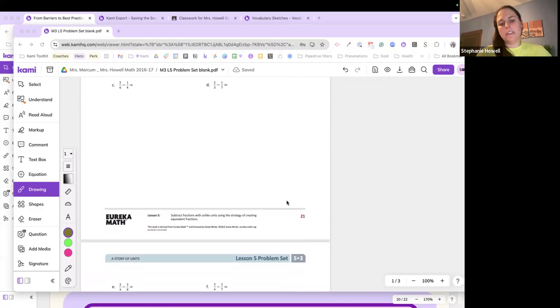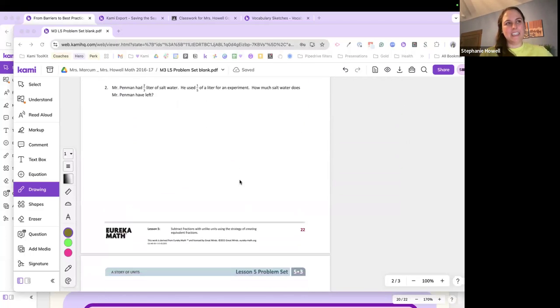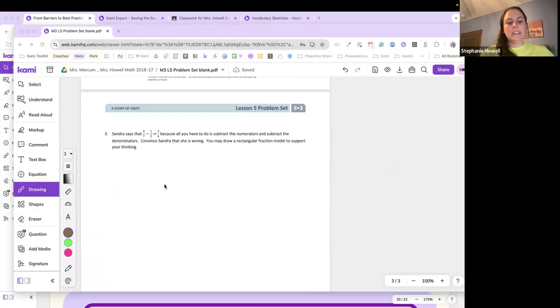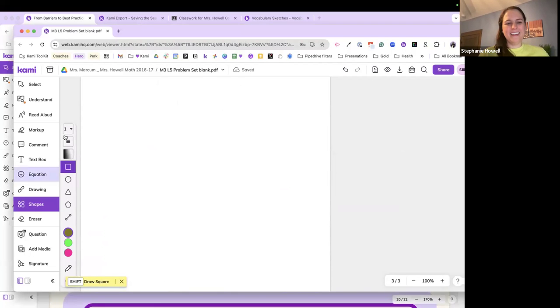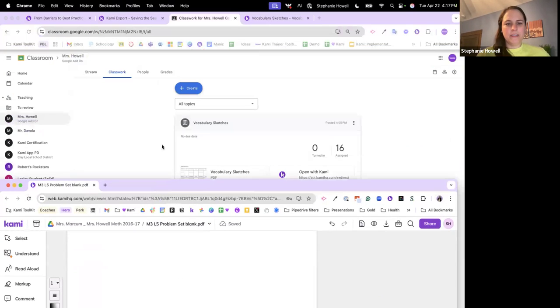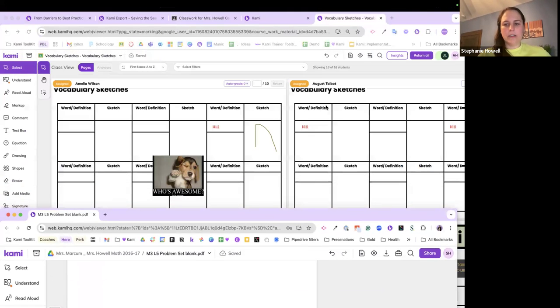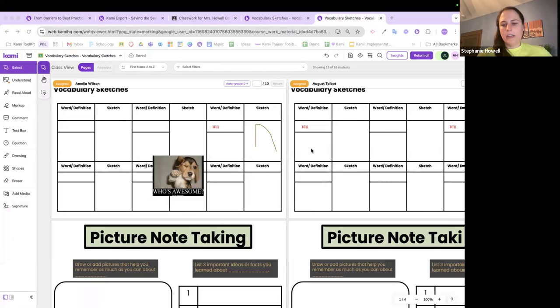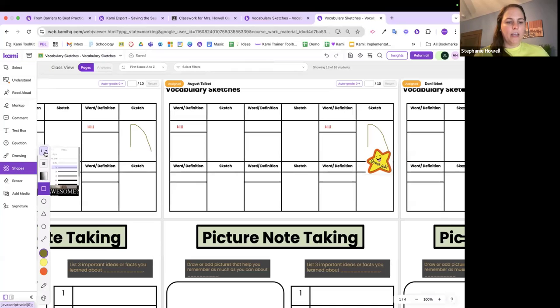Yeah, a lot of these resources from Eureka are already differentiated by kind of DOK level. It will get more difficult as the problem set goes down. And so because of that, I often like to use the shape tool. And with this shape tool, I can go into that class view. So here's my class view. Let's go ahead and open up class view. I think it's right here. And I could go over to Student August's screen. And I can say, hey, I don't want you to do 8 vocabulary words, Student August. I am going to come over here to this one and fill this.